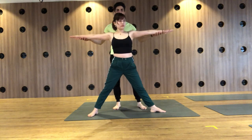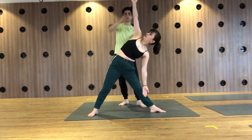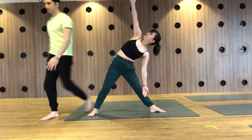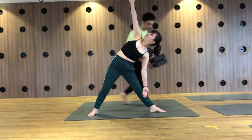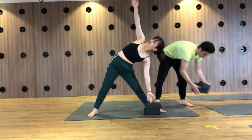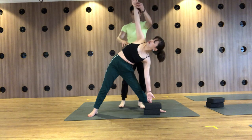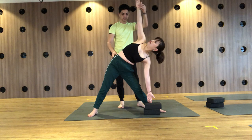Open your hands. Inhale, lengthen to the left side and exhale. Right hand up, look up. Just stay here. Keep breathing. 6, 5, 4, 3. Open your chest, straight hands, both hands on the same line. 2 and 1. Come back.